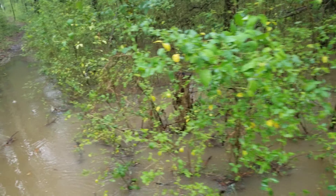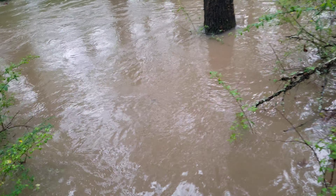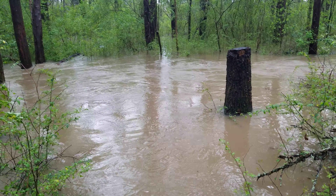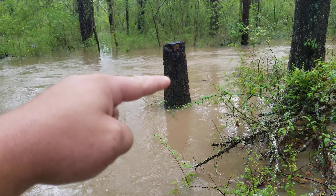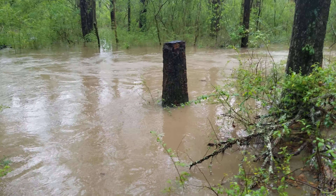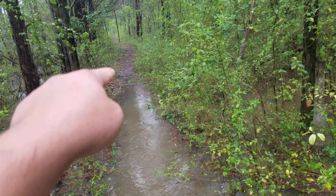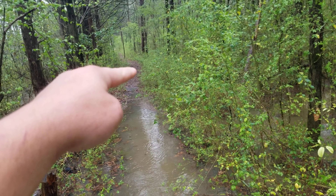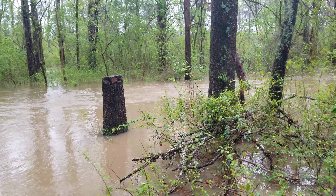It's absolutely insane. I'm actually going to try to drive up the road to see how far back this goes. This is not the worst it's been — it's actually been higher than this. It's been so high I couldn't even come this far. It's gotten to about right there on that stump — right where that black stick is in the ground. It's gotten to that point before, but it's been a while. That was back in 2020.